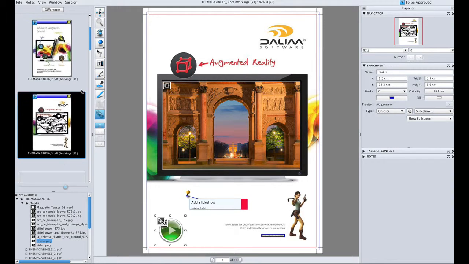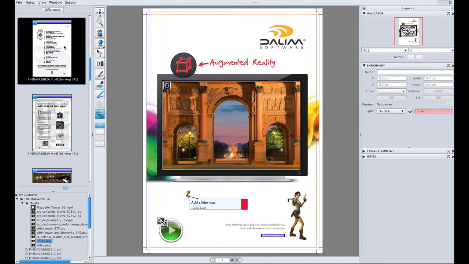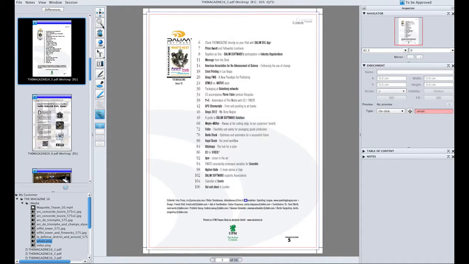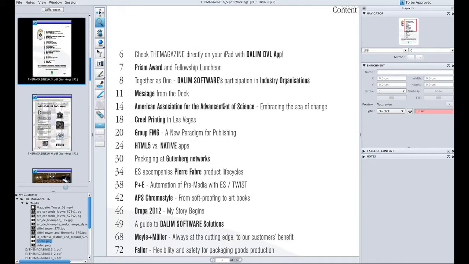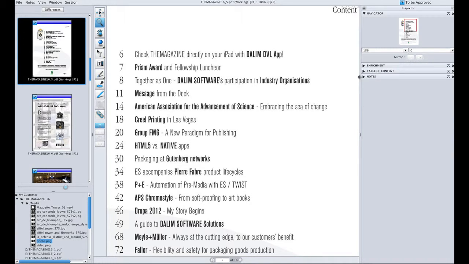Of course, I have to bring some enrichment, and especially, as for example, for the table of contents. I just focus on the first lines. I've got a palette dedicated to the table of contents.